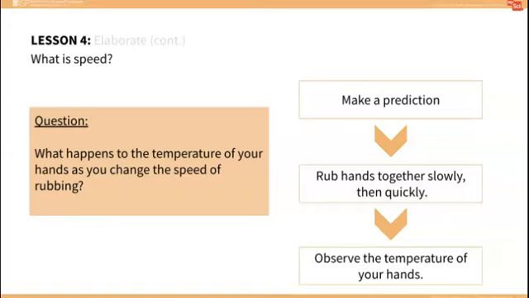They may also notice a similar phenomenon when they erase something on a piece of paper. The faster they erase, the warmer the paper will be. It is a good time to introduce students to the concept of friction, which is the force that one surface, such as your hand, exerts on another, such as your other hand, when the two rub against each other. The faster you rub your hands together, the more friction that is produced, which causes energy to transform from motion to heat.